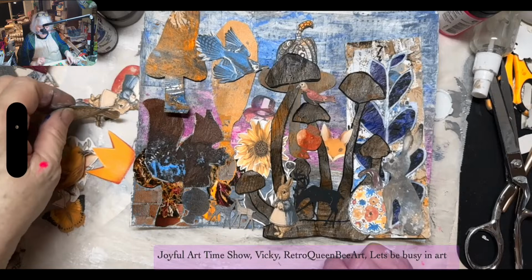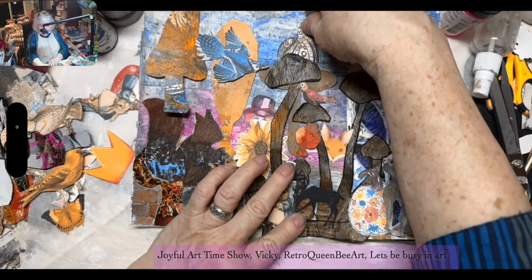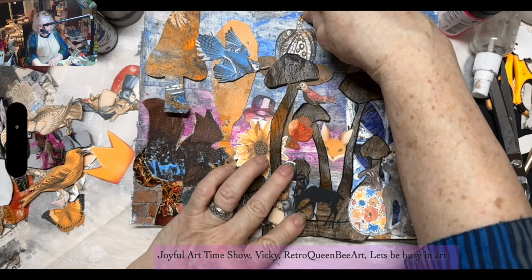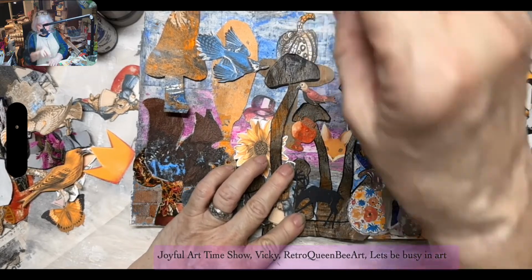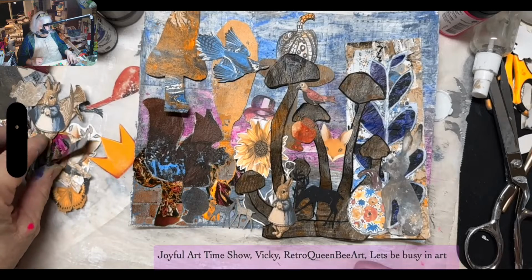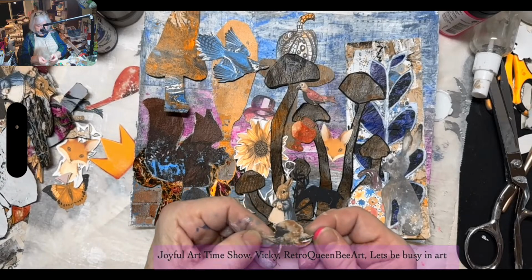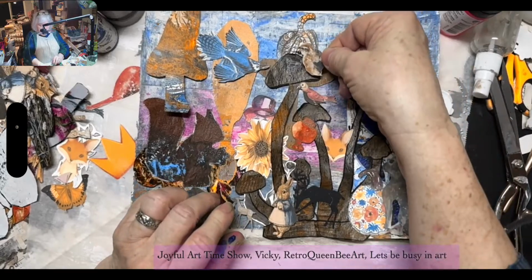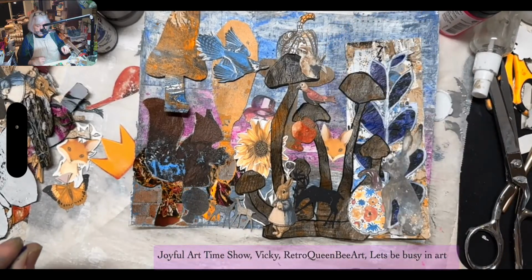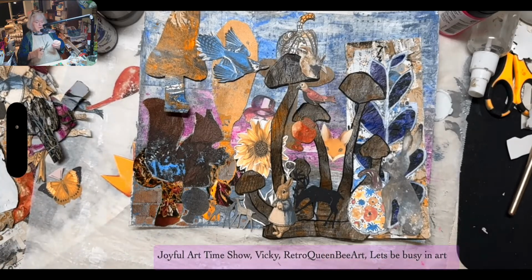Let's see. But I could raise this up just a little bit so that I can have this pumpkin coming out like this on the very top. And let's see. Do I have a little bird? I have this one, but I don't really like the color too much. Well, maybe it will look okay there. Okay, I want another. I love that. I'm going to put some more foxes. I think I got 3 of them.